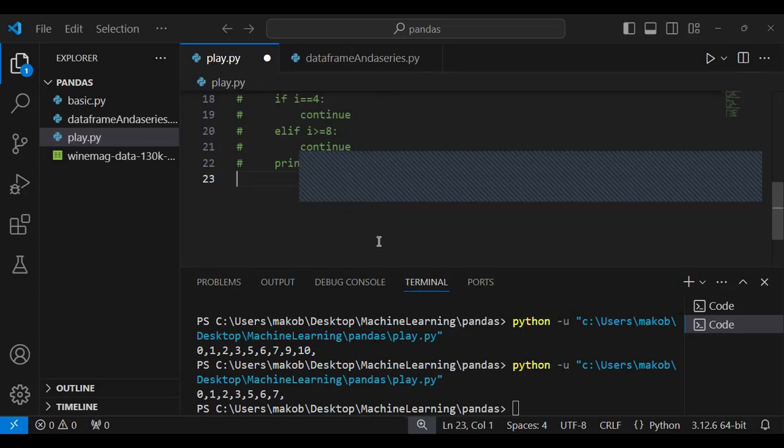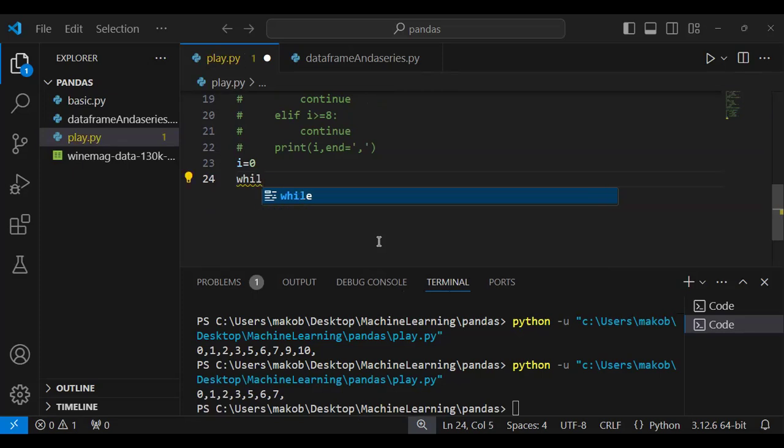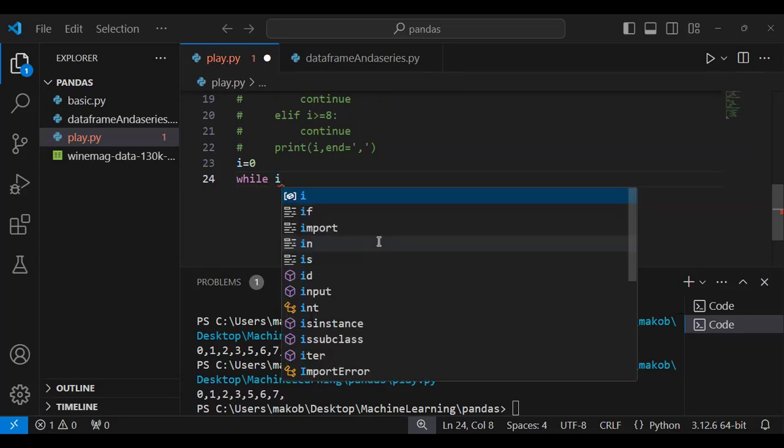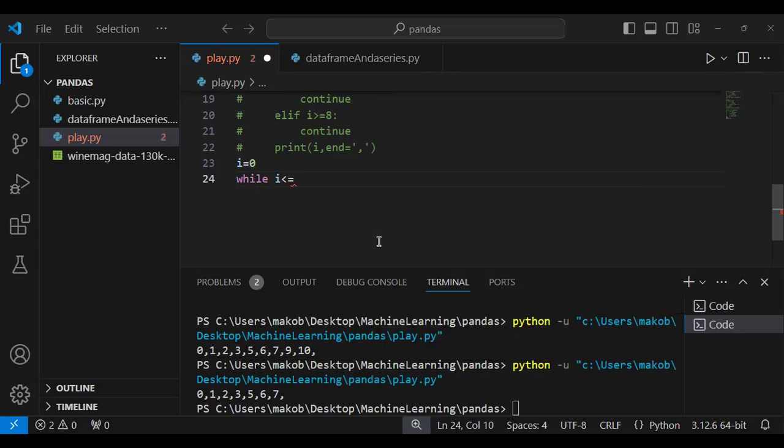So while loop, we said we begin by initializing a value. Let's say I equals to 0. And then we want this loop to run so long as I is less than or equal to 10.